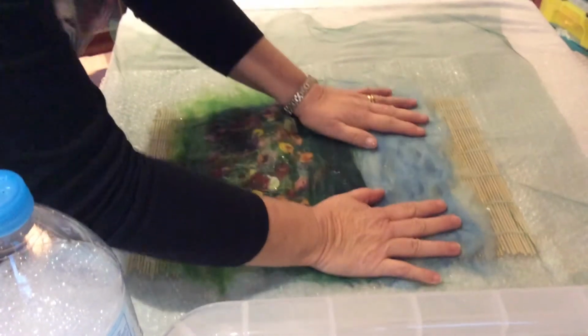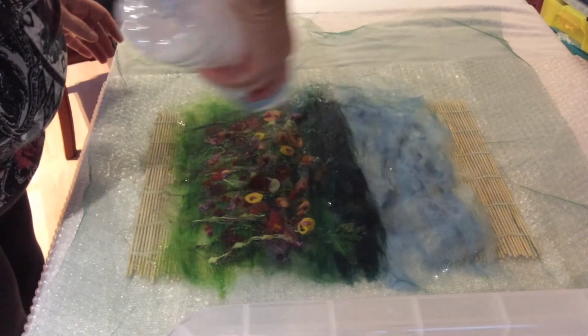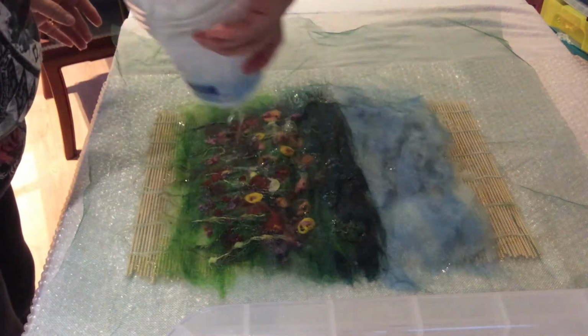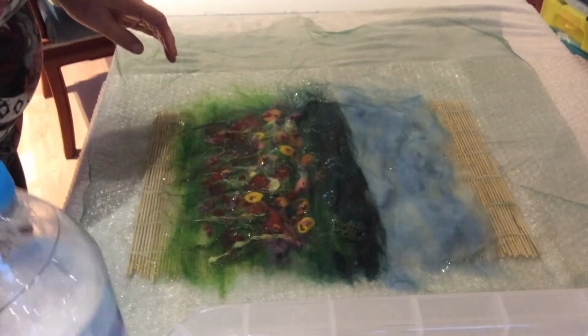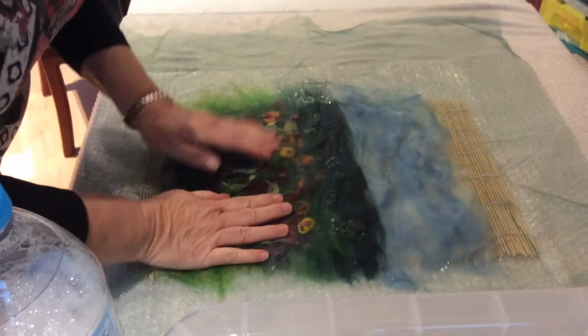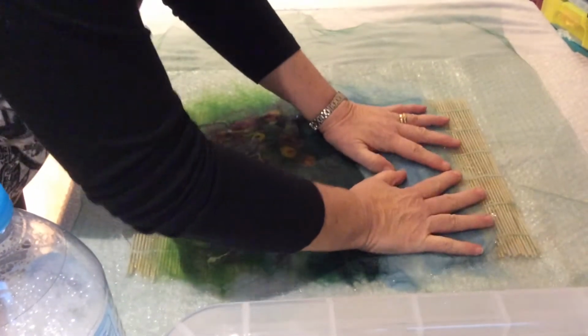this air out. There's a little bit more water. Now it's raining outside, if you can hear a noise. Good old British winter. Right. That's better. I can feel that it's a lot flatter.